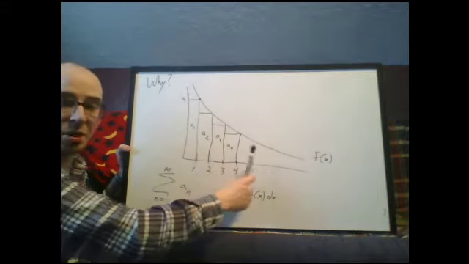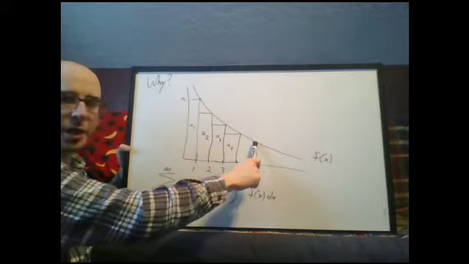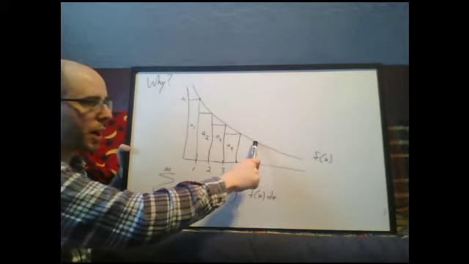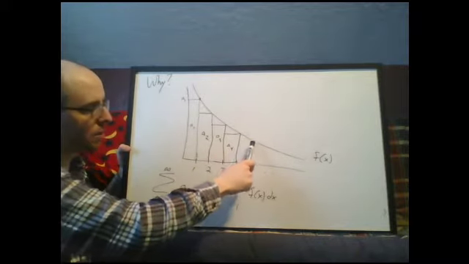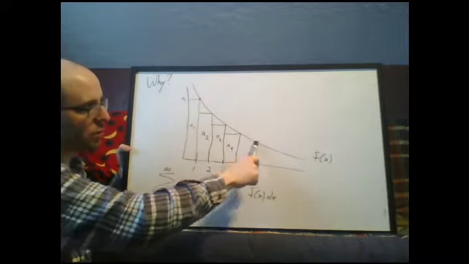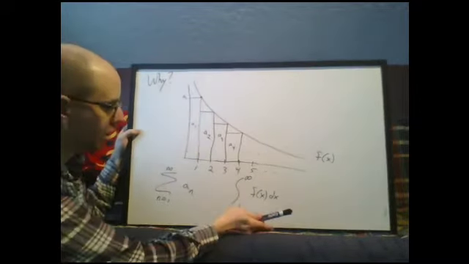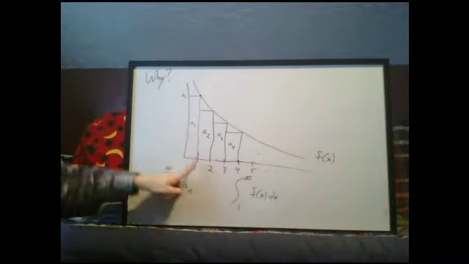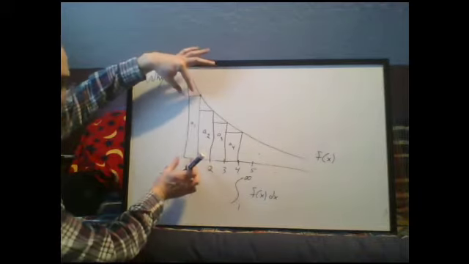And they will continue to be underneath the curve because I'm always drawing them so that they meet at the right endpoint. And since it's a decreasing function, the right endpoint is lower than the left end would be. So the rectangle, if I use the right endpoint, will be completely underneath the curve. So there is one issue. My integral doesn't start until 1, but that's just one extra term that I just kind of ignore.